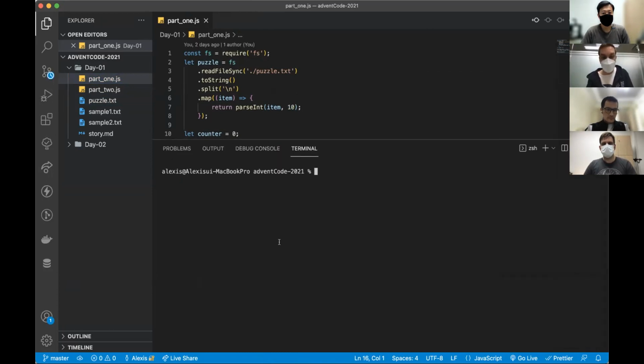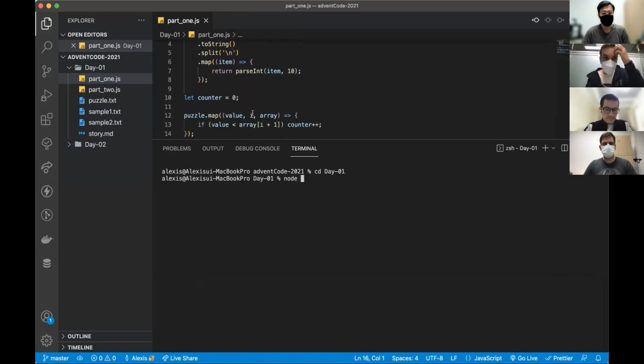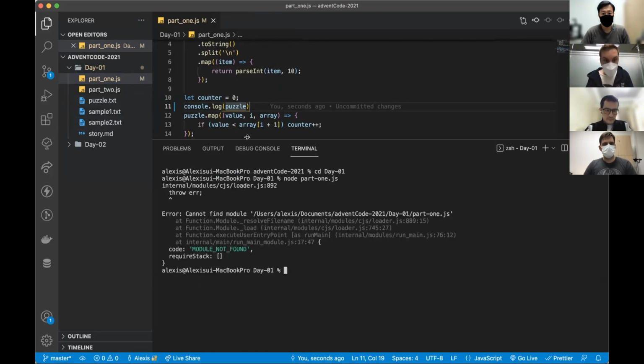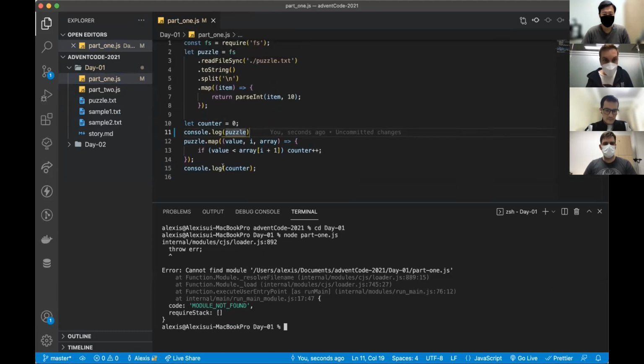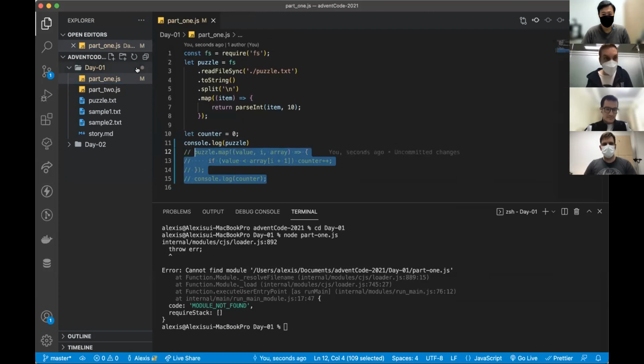So if we console log this one, the puzzle. Uh-oh, let me just use puzzle text.